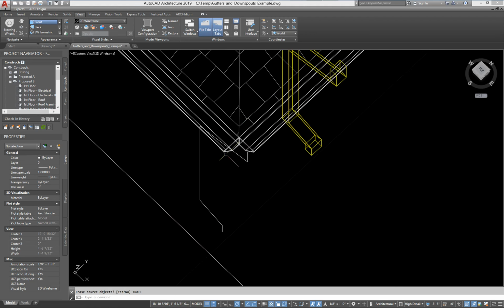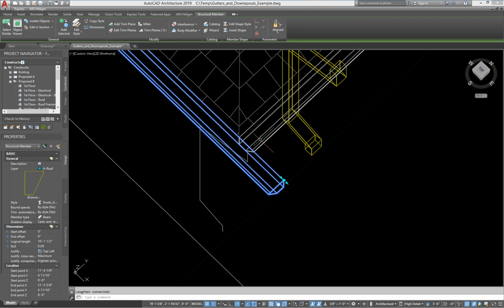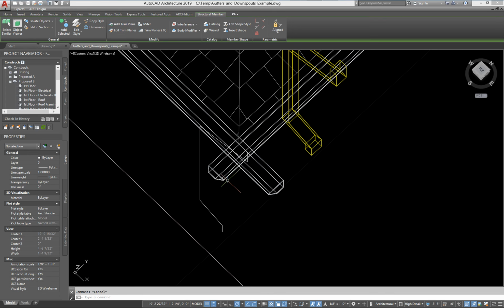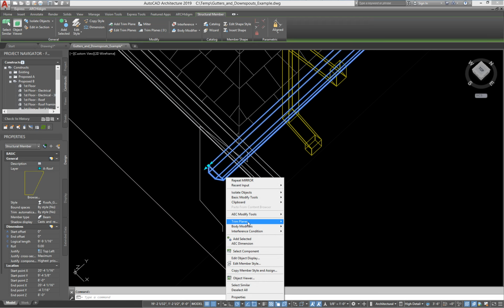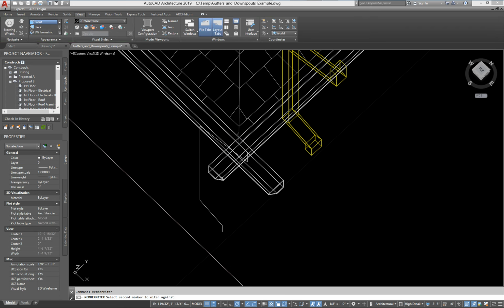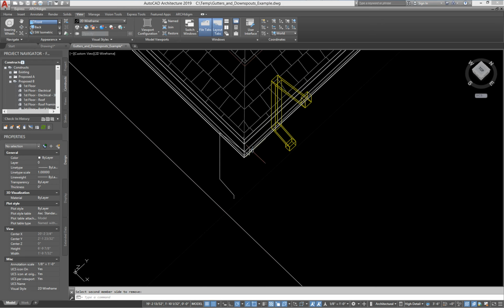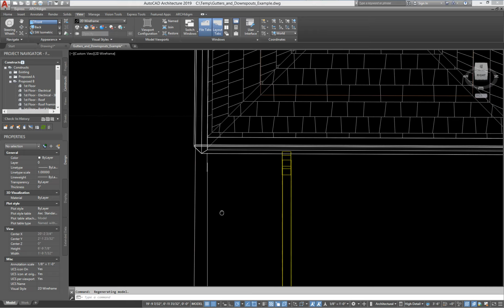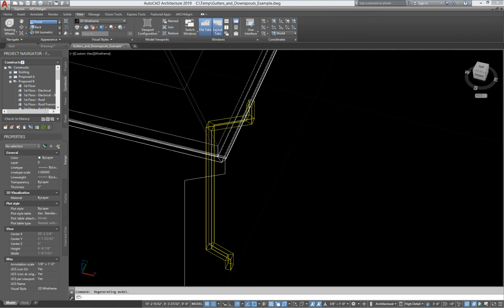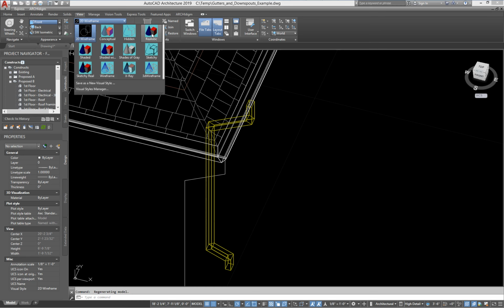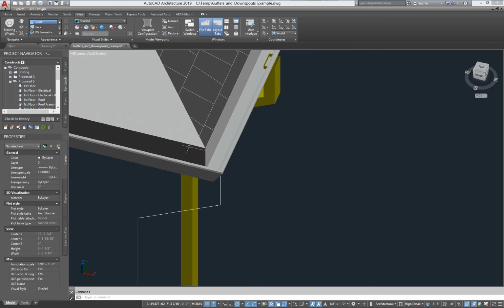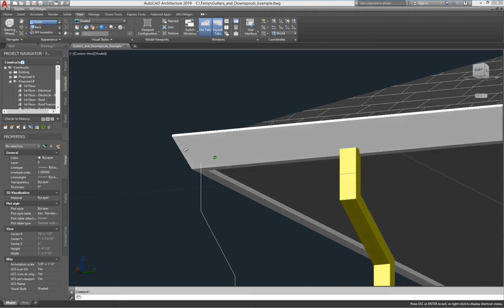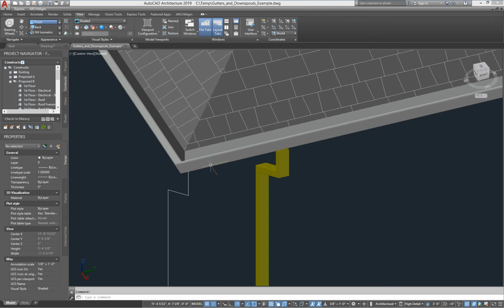All right. Now I'm going to pull this out a little bit, and I don't have to do this, but it always works if you do this. And then I'm going to grab one of them, right-click, and I'm going to go down here to Trim Planes and say Miter. And I'm just going to miter it with this guy and then snap out here and out here so it knows that those are the parts I want to remove. And so now I've created a nice, clean location, or a corner, I should say, for that gutter. So you can see here, there's the gutter with a nice, clean corner.